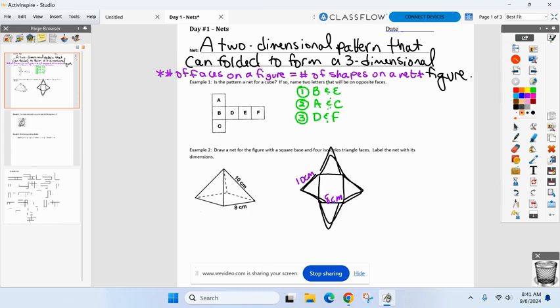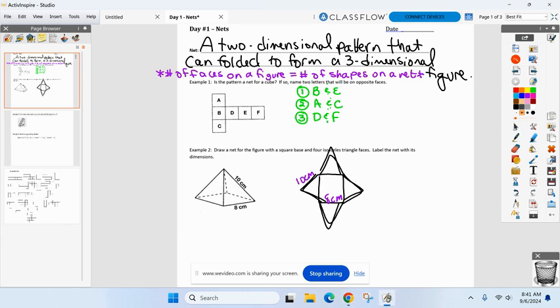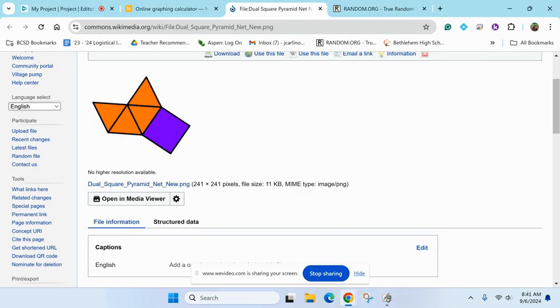Last thing. Did anybody draw something? I know this is probably the most popular one by far. You could have drawn this another way. If your square is not your bottom, anybody draw it a different way? I just want to make sure we're good. There's just not one way to draw a net every time. Take a quick peek here. We could have drawn it like that. That's fine. I can still fold that up, and it still looks like my square pyramid. So I just want to drive home the point that there's not only one way to draw a net. Most figures have multiple ways. Everyone see that one there? That's a way I could have drawn it. Just fold the bottom, the base, off of one of the triangles.